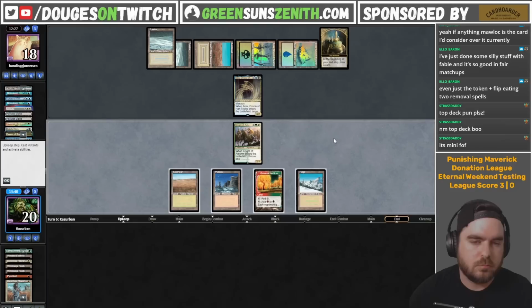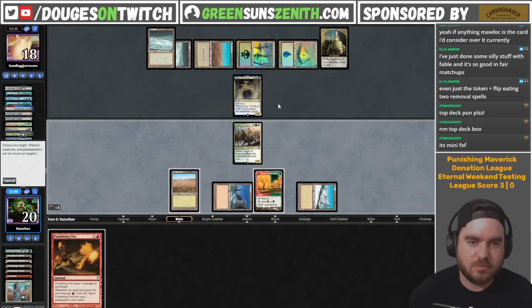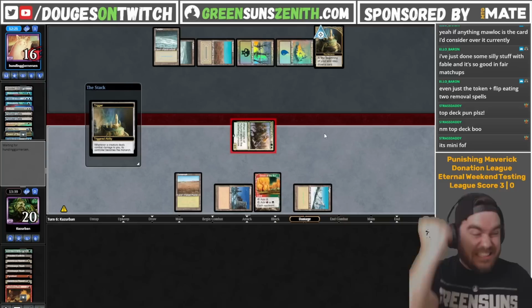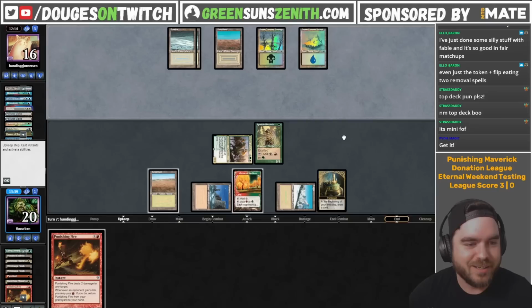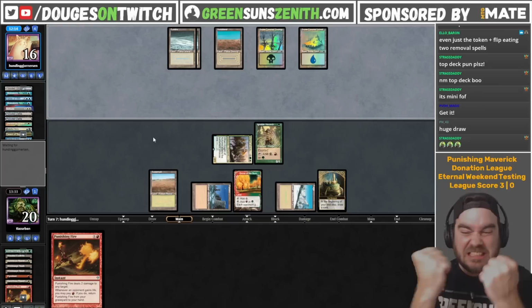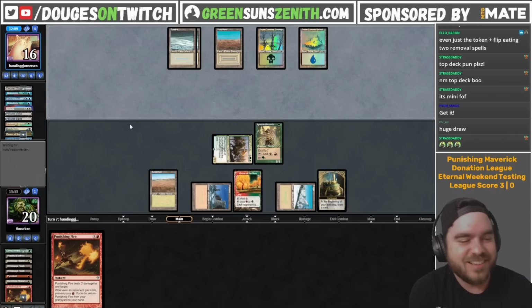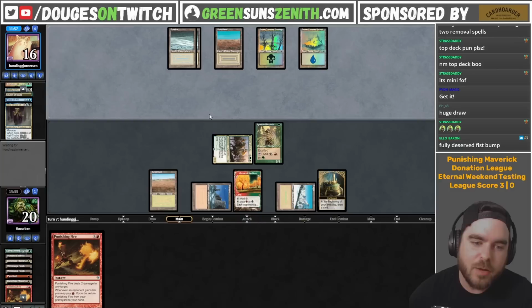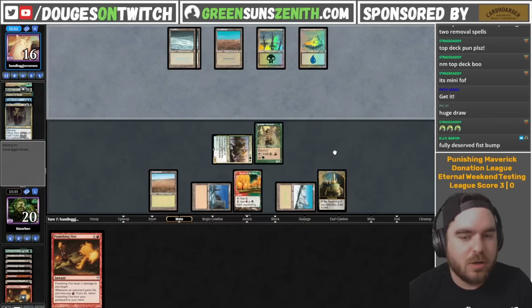Come on, outs. Yes! Yes! What a play. And we get the Punishing Fire back. Oh, we drew the Punishing Fire. Okay. Huge draw. Get it! Get it! Like Charming Prince now, they know about the Punishing Fire, which isn't a great blocker. We are keeping this for a long time, hopefully.